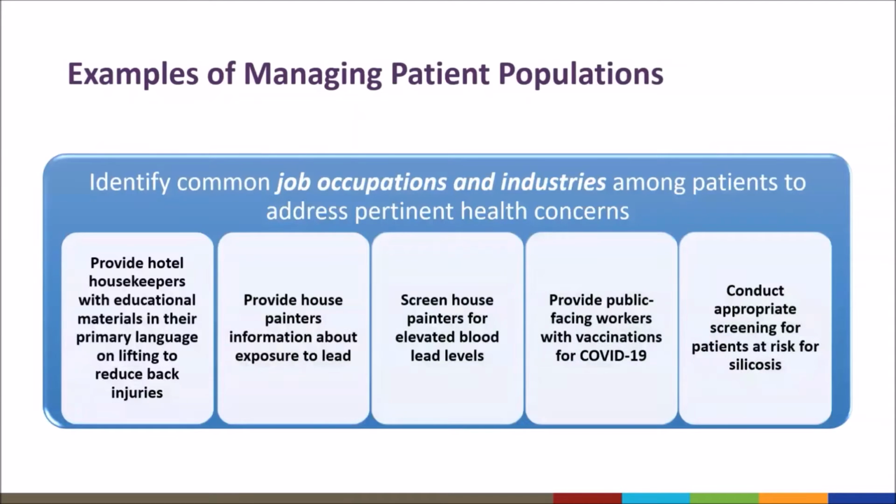Here are some examples of using job occupation and job industry to improve the health of patient populations. These first examples came from a pilot in which current job occupation was collected as text, exported with demographic data, and shared with the state public health department. The state agency collaborated with NIOSH to convert the occupation text to standardized coded data and analyzed it with the demographic data. Many of the patients spoke Portuguese, and the women tended to be maids and housekeepers, and the men tended to be construction and maintenance painters.